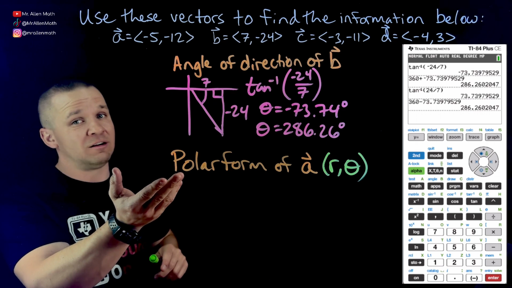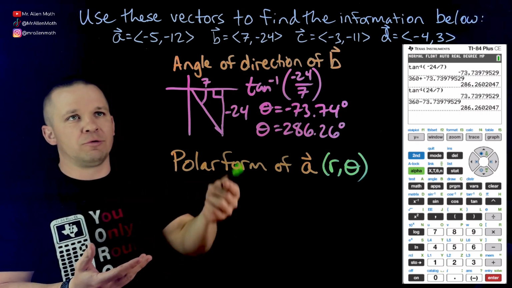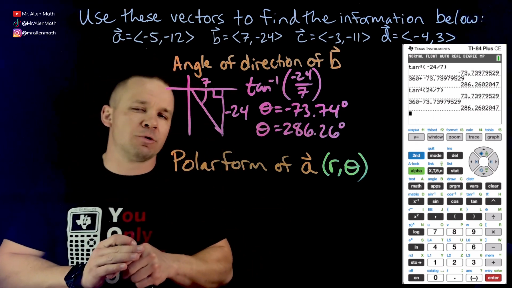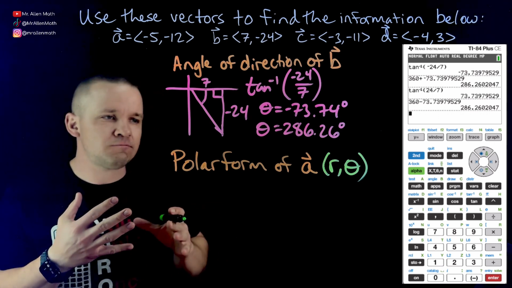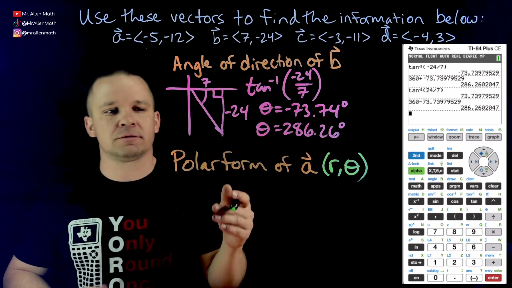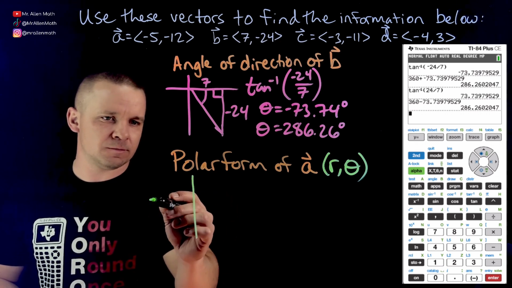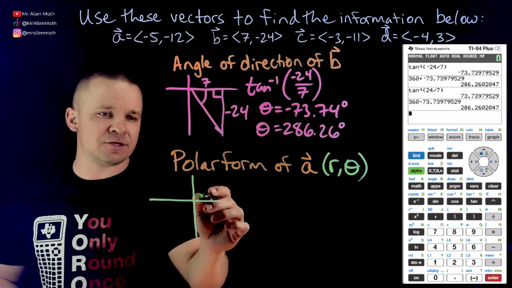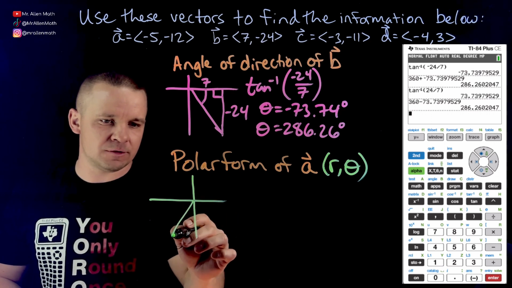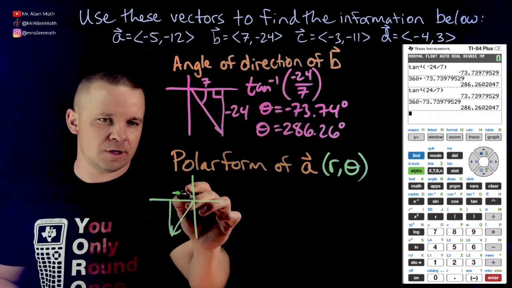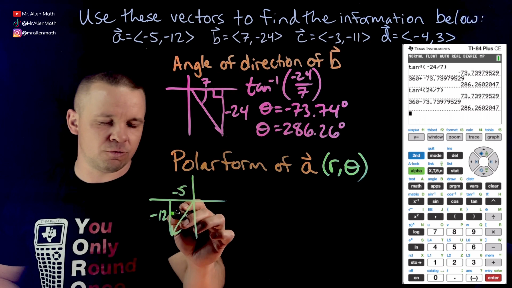We just figured out an angle, didn't we? Why don't we do that again with this one here. This is really where, in my opinion, it's helpful to work with your reference angle. So if I draw a little rough sketch here, it's negative, negative. So it's negative 5, negative 12. It's going to be looking like that. Negative 5, negative 12.